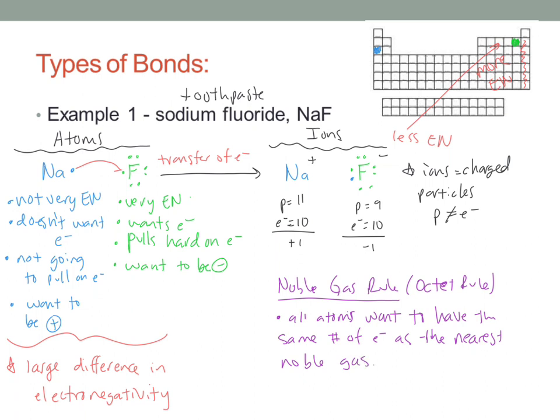And so what does that mean, right? So if I take a look at the periodic table, for fluorine, the nearest noble gas here is neon. I'll squiggle that in purple up here on my little periodic table. The nearest noble gas for fluorine is neon. Neon is number 10. Neon has 10 electrons. If you look down here, fluorine has 10 electrons, just like its nearest noble gas. So it's fulfilled the octet rule, fulfilled the noble gas rule. It's more stable now, is the idea.